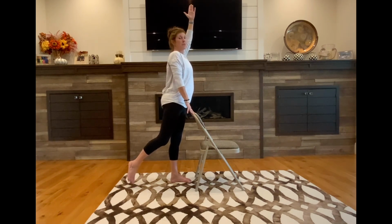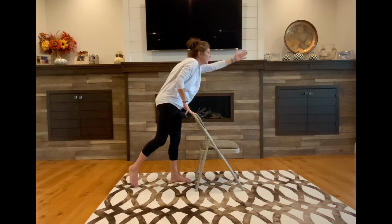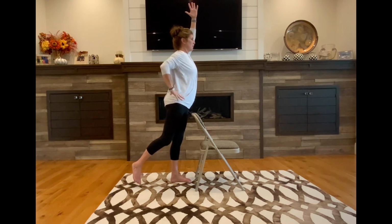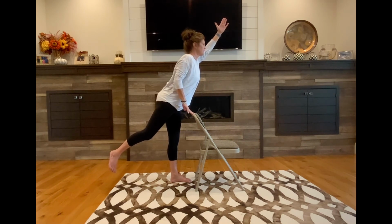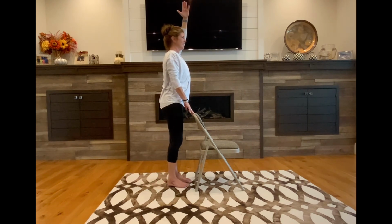And we're in standing bird dog. So if we'd like to challenge ourselves just a little bit, we can start to come forward a little, but make sure that we're not bending as we hinge forward, but we keep our spine tall and we hinge here, like this, with our spine nice and tall. So your choice of where we're at, and then let's come on back to center.